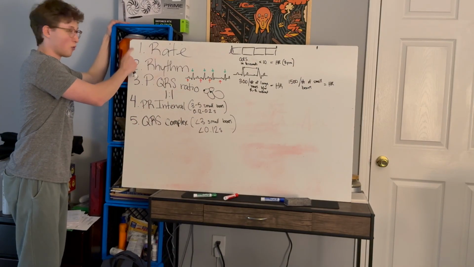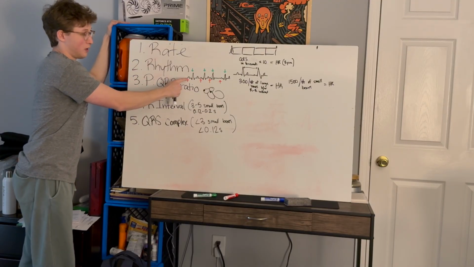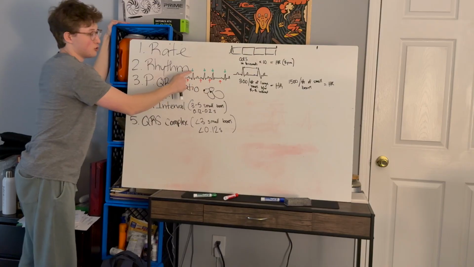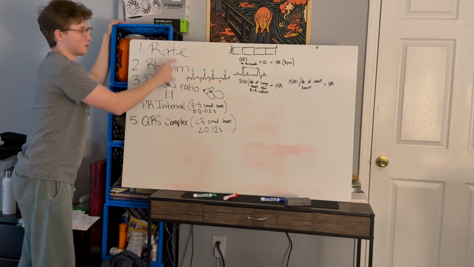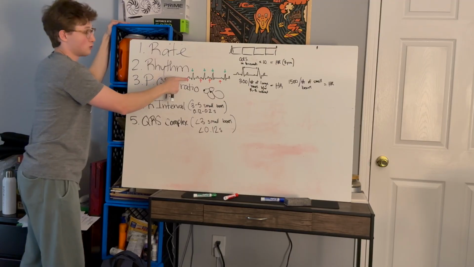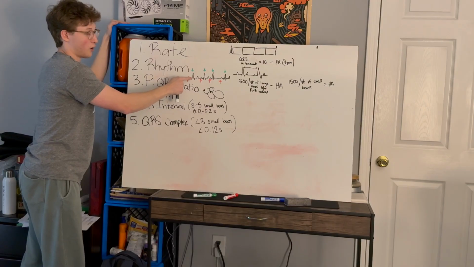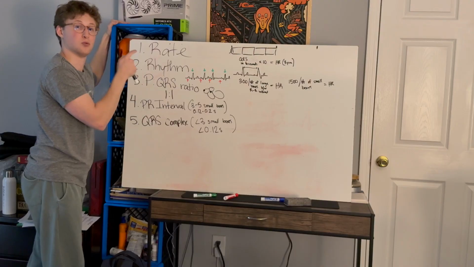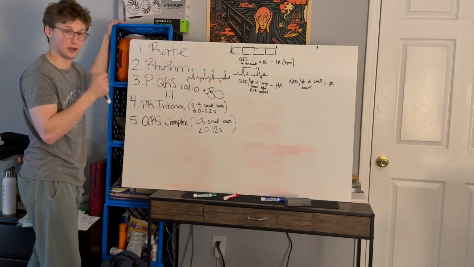First, always rate. Then rhythm. Do we have the same timing between each atrial depolarization and the next one? Do we have the same time between the start of our ventricular depolarizations? It should be consistent. It should be regular rhythm. If it's not consistently the same amount of time, it's irregular.